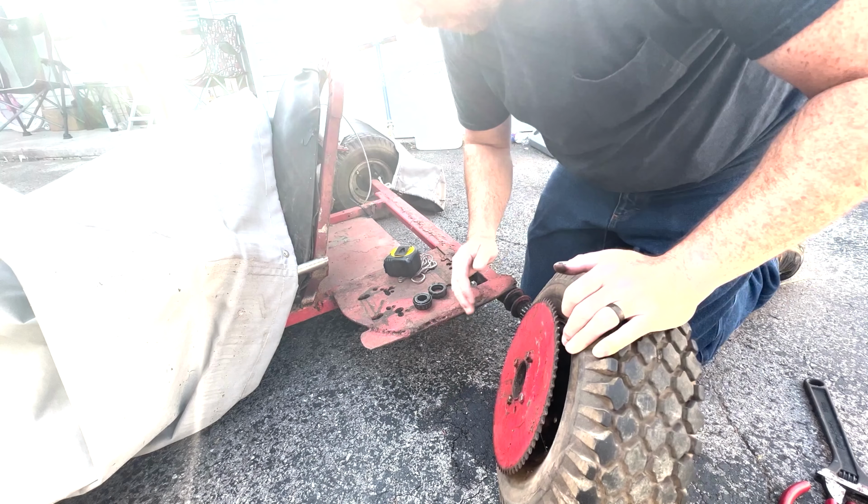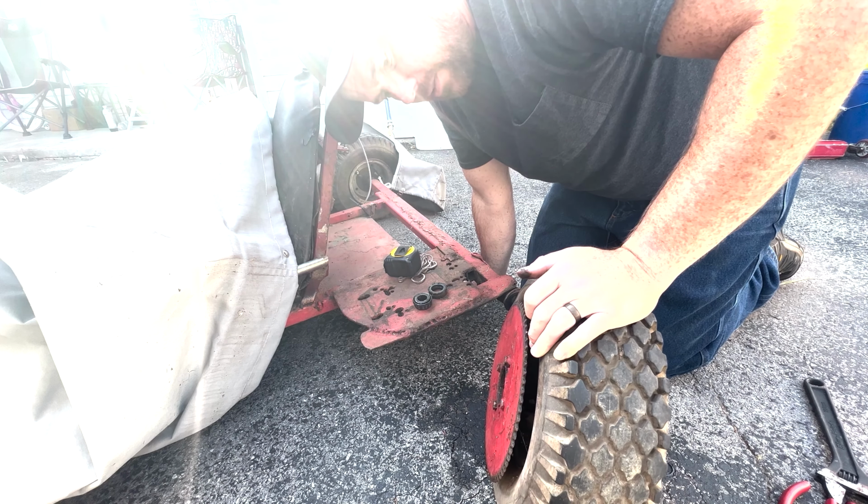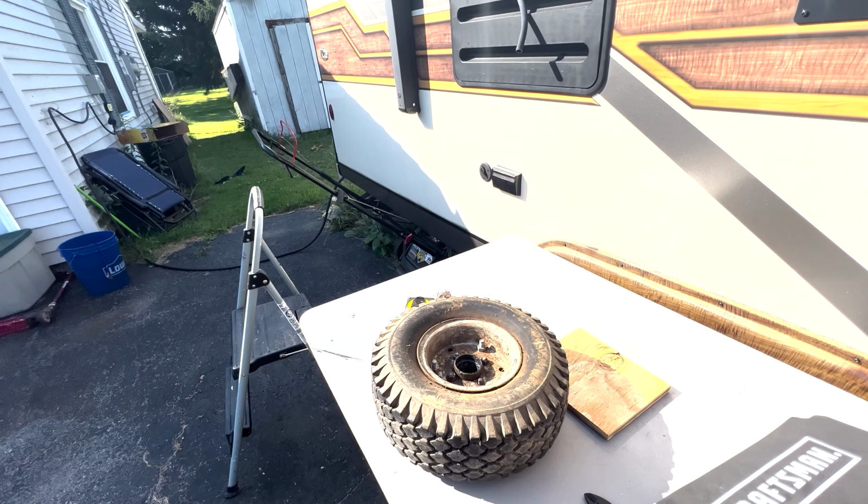All right, guys, so this sprocket is whooped, tired. It had the teeth worn down, chipped. So we're gonna put a 420 on this, which is pretty much like a motorcycle chain, but I'm gonna take this sprocket off, measure it, and then we'll go from there. Let's go to the table. So when you see me put the sprocket back on, that's when you know I got the right one.